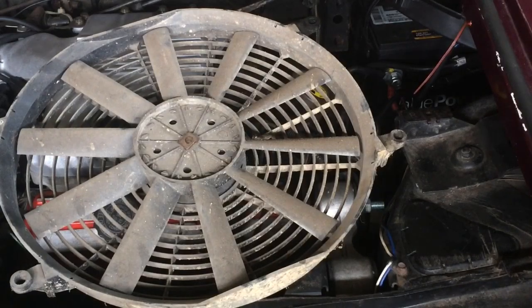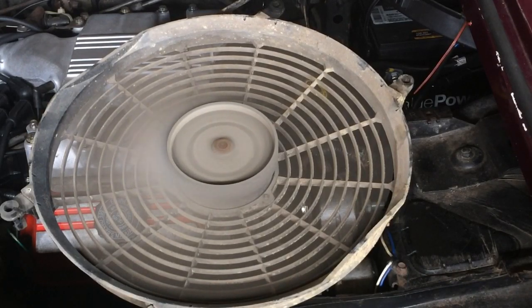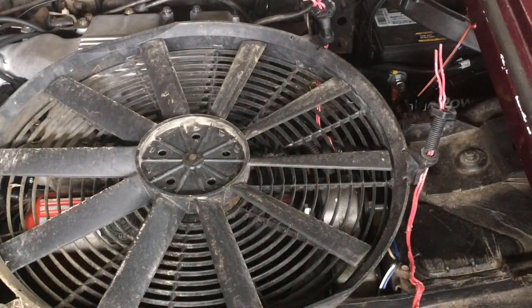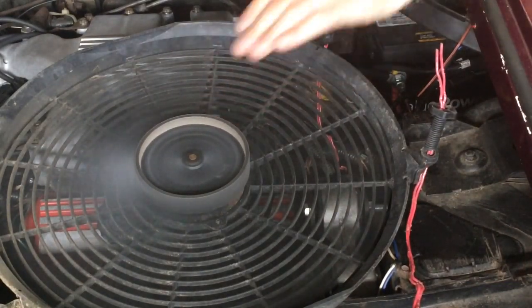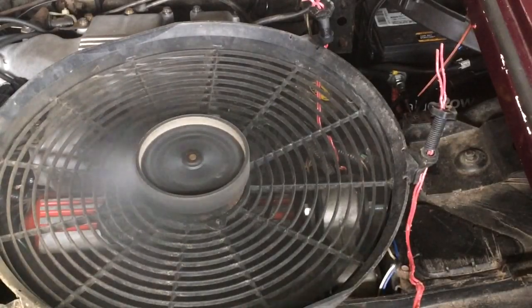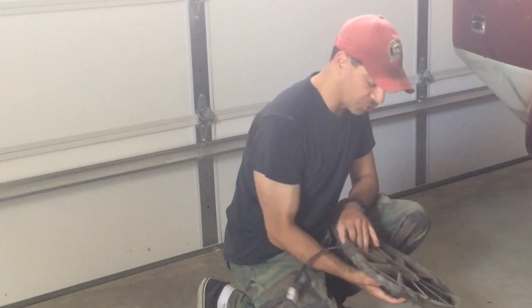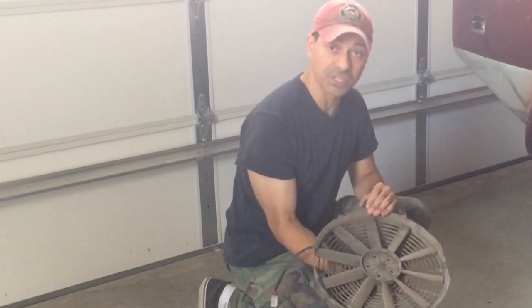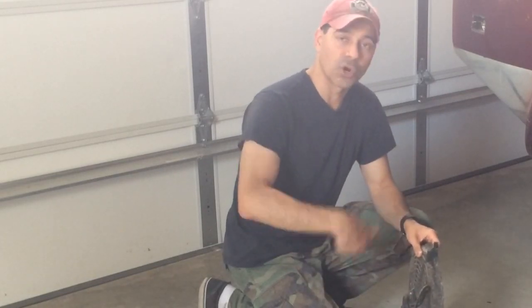This one here is the radiator side fan — let's see what happens. That one seems good. This is the transmission cooler fan, the larger one — let's see if this one works. That one's good too. As we just saw, these fans check out and work fine, so I don't have to replace them. They're filthy though, so I'm going to clean them real good. Then we'll wire them up to the switch that controls the engine fan, so when you start the car and flip the switch, you've got the engine bay fans and the radiator fans all coming on at the same time — and I think that'll solve our problem.